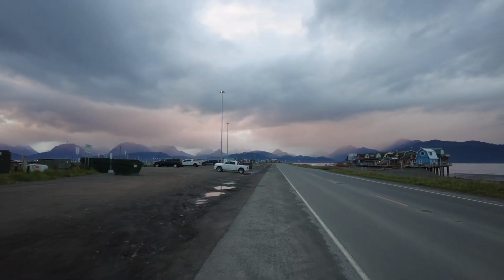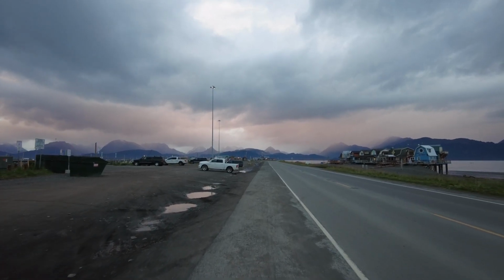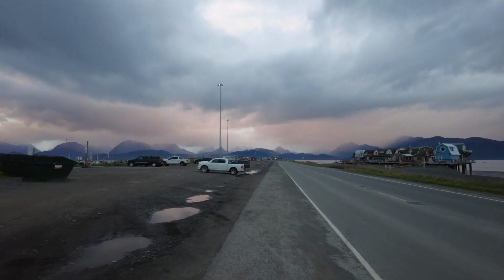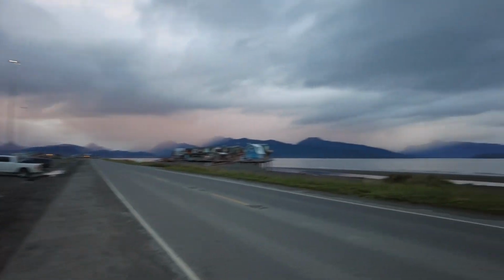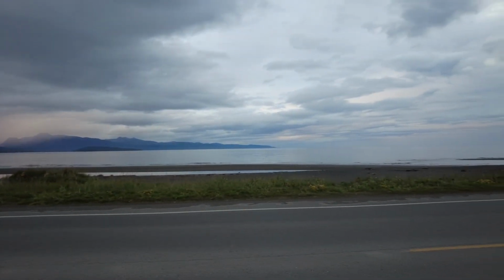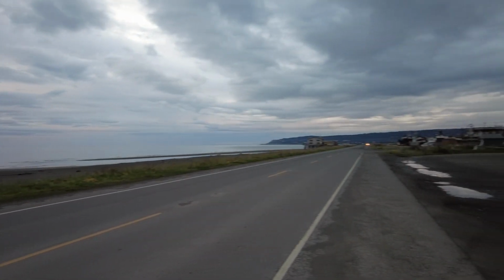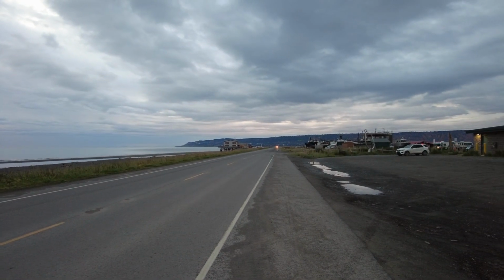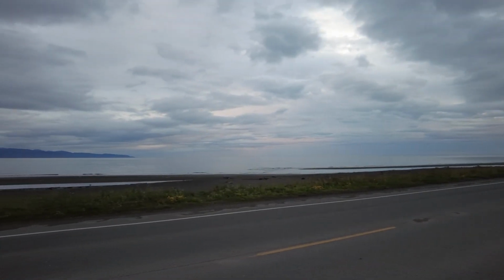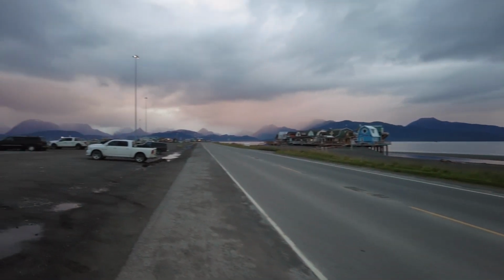Yeah, we're just walking down this road on the spit, going to the end of the road where hopefully the restaurant's still open and will serve us. Yeah, and here's the view off this way. Got some water in the bay, and you can see the mainland of Alaska back there. And that's Russia somewhere off in the distance. Just kidding, I can't actually see Russia from here. We're not very close to there.